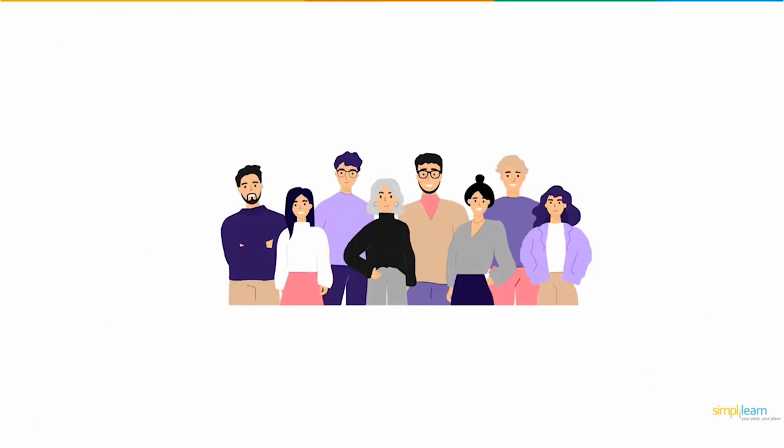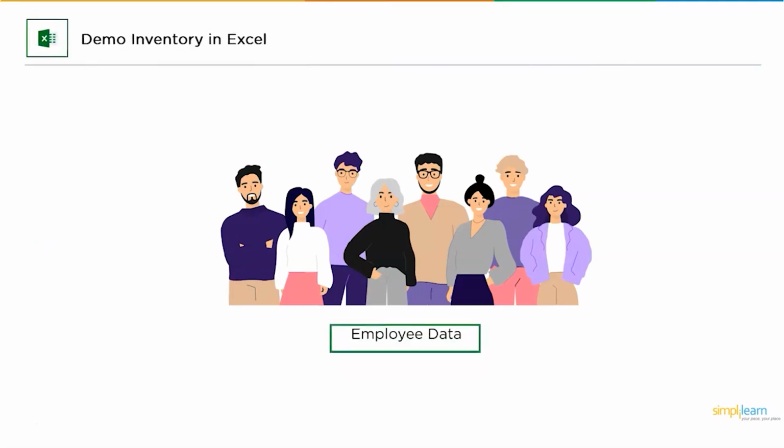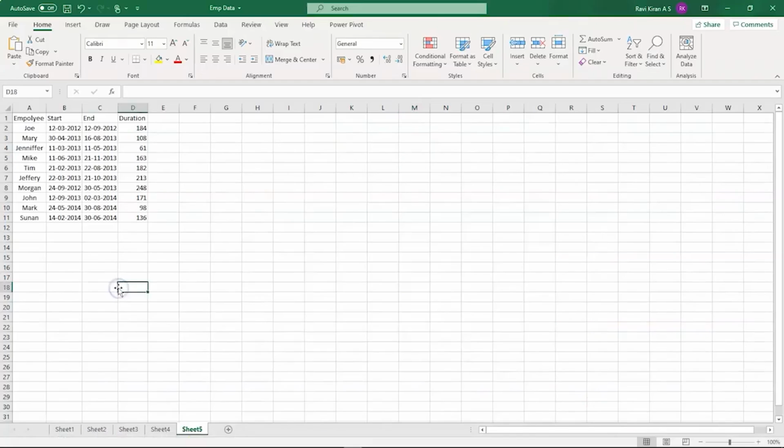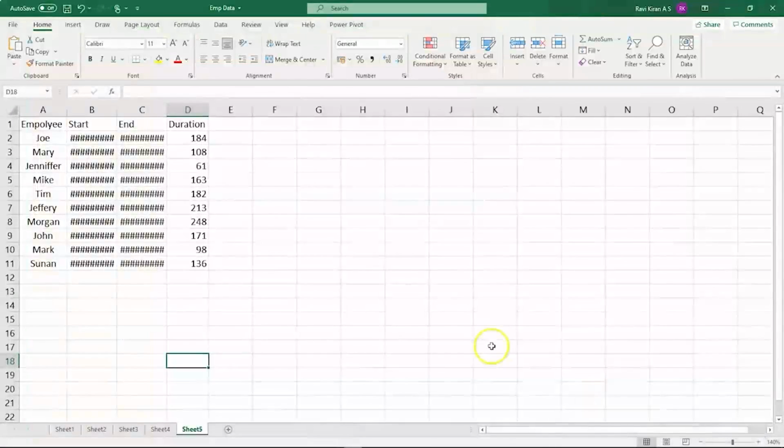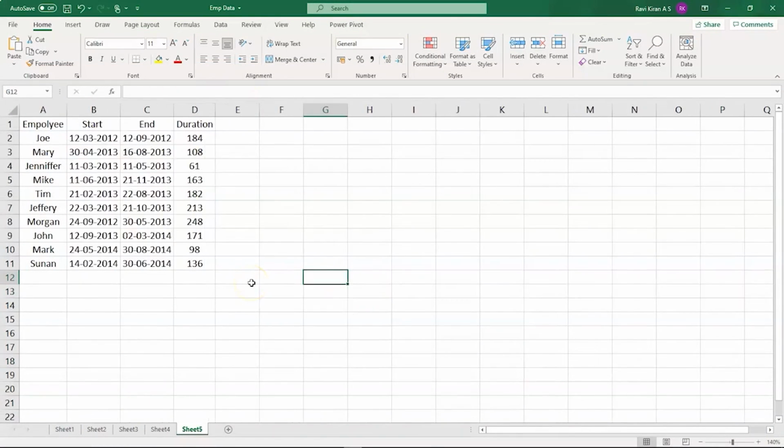Now for this particular example, we are going to use the employees data. Now let's quickly get back to the practical mode and enter into Excel. Now you can see that we are on the Excel sheet right now. So let me expand my screen a little bit so that the data is a little more visible. Yeah. So here on my screen, you can see that we have employees data.